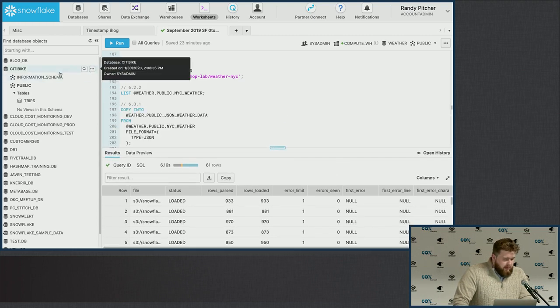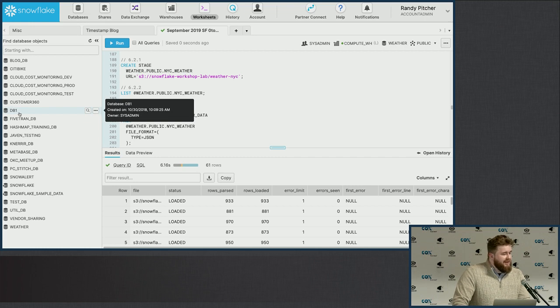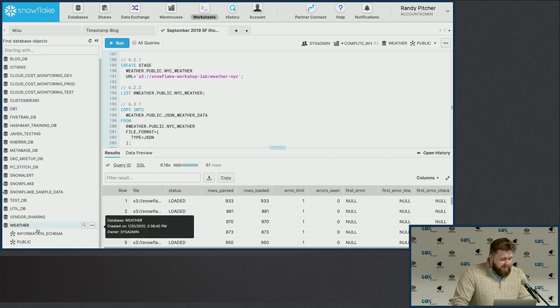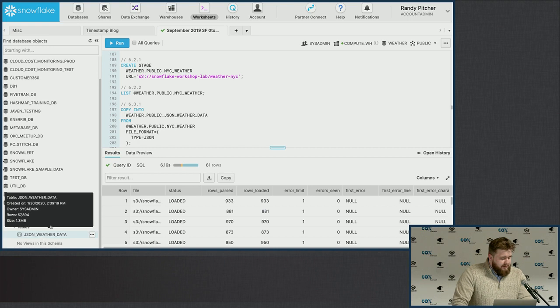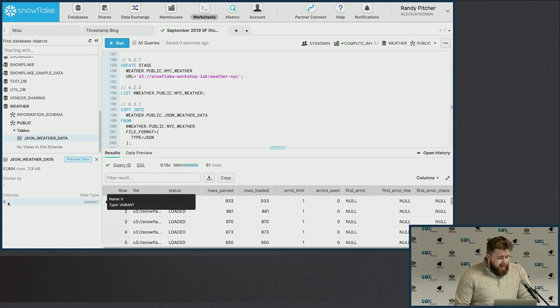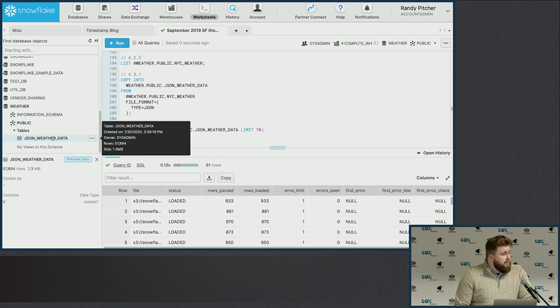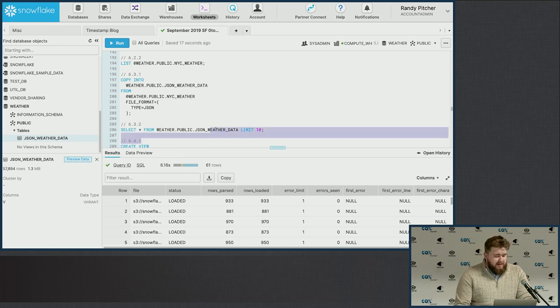And now if we go over here, we look for weather, you notice it's not there. What do? Refresh. Always refresh. Let's go into weather, public, and click on this table, just one click. Yeah, so we got just shy of 60,000 rows and 1.3 megs compressed. So it's about 1,000th of our other data set. So a lot smaller. And it has just the one column. So what does this look like? We could do the right click preview data, or we already have the SQL written here for us.